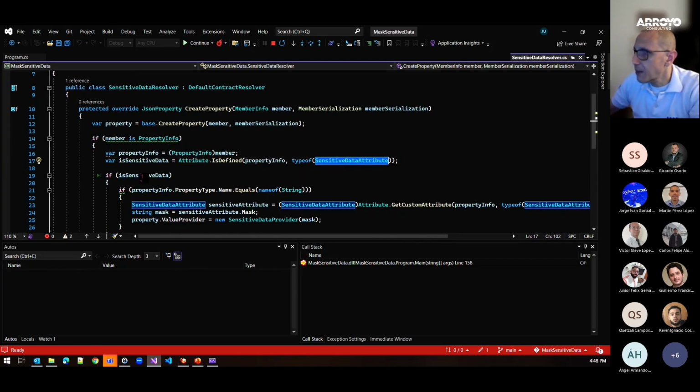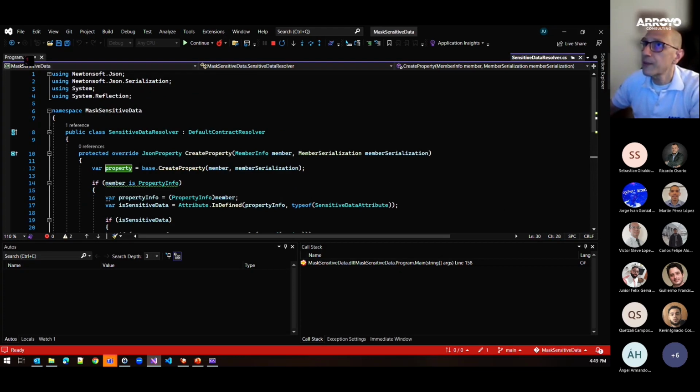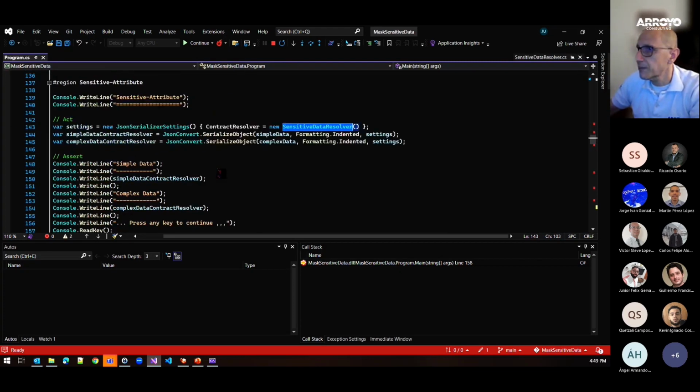When that happens, I can say, okay, this is sensitive. So what do I have to do? Review the sensitive attribute, retrieve the mask for this attribute, and change the value for the masked data. After that, I return the masked property. You see? It's simple. You don't have to make more changes here.